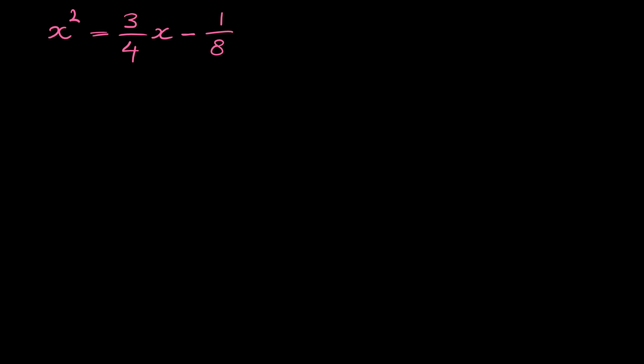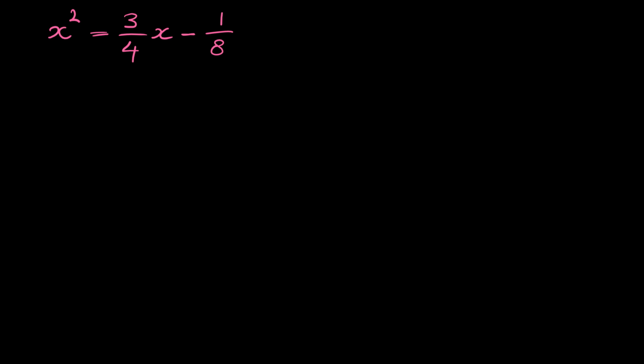So here, first let's get rid of fractions. What are the fractions? What are the denominators of the fractions? 4 and 8. How can we get rid of 4 and 8 from this equation? Simply, when in an equation we have fractions, coefficients like 4, 2, 5 in the denominator, to get rid of those numbers, multiply both sides by an appropriate number. The number that works for this case is 8, because if we multiply both sides of this equation by 8, all the denominators go away.